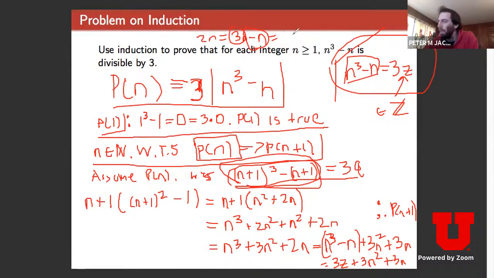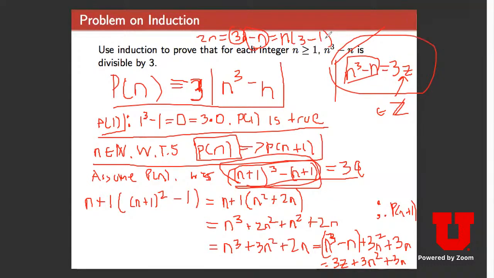Okay, sorry. What you can do here to see this, just write 3n minus n as n times 3 minus 1. So here we just factored out an n. Is that a little more convincing? Yeah, I see that a lot better now. Okay. All right.